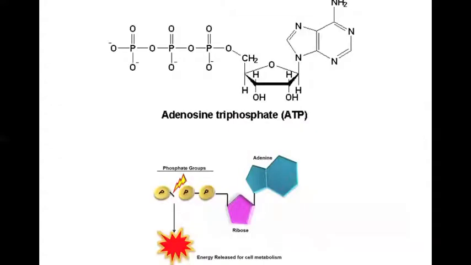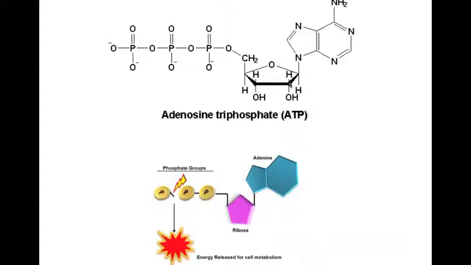All right, so here is the key player in all of this. If you had to give a one-word answer to how we convert glucose into energy, that one word would be ATP. ATP stands for adenosine triphosphate. It's a rather small molecule. See this double ring structure with nitrogens in the ring? We call that a nitrogenous base.